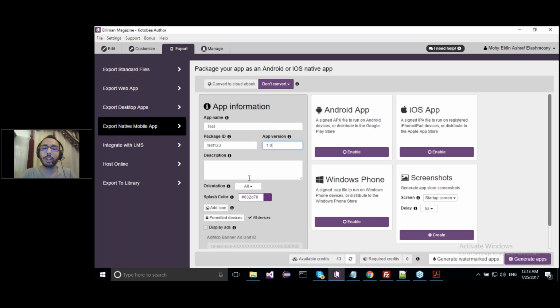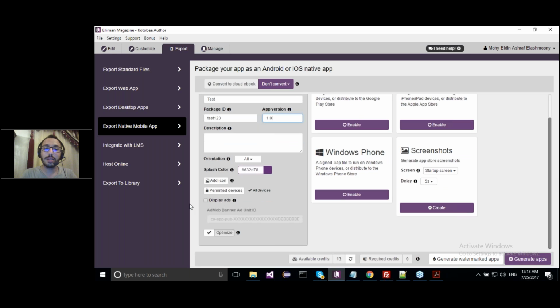You can put your own description, the orientation, the splash color of the loading screen. You can add an icon for your app, and you can display ads. This was actually one of our users' requests, which is adding ads to our mobile app.